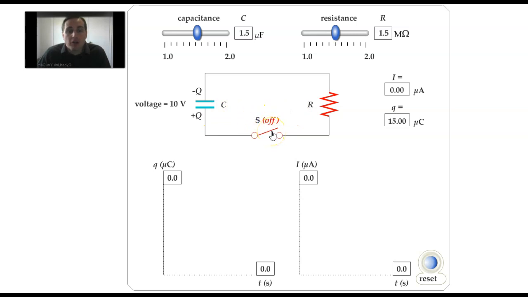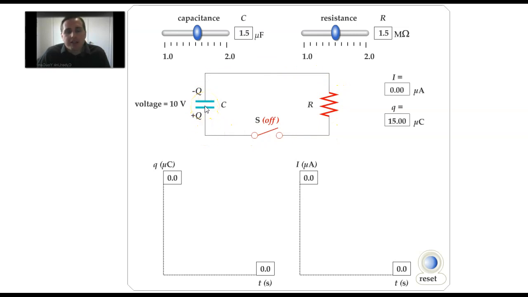So in a moment I'm going to close the switch. By the way, also notice that this capacitor is set to 10 volts in this particular case. Also notice that we can set the capacitance and the resistance. One more thing is that there is no battery in this circuit. Since there's no battery in this circuit, I think the current should run in the opposite direction. It should run from the positive plate towards the negative plate. At least that's the direction of the conventional current. Again, we know that electrons are actually going from the negative to the positive plate.